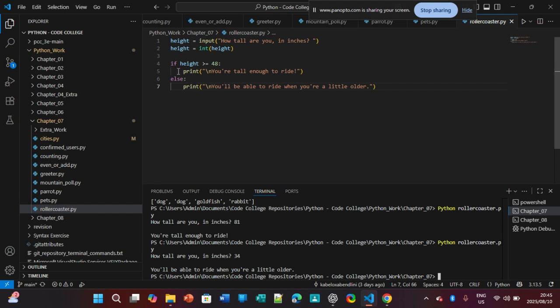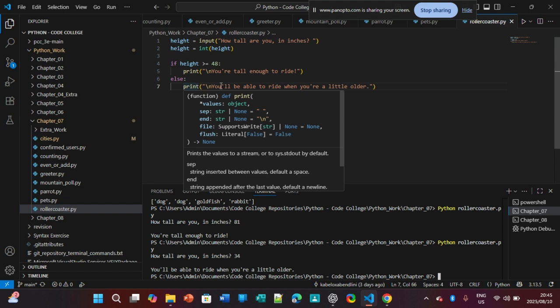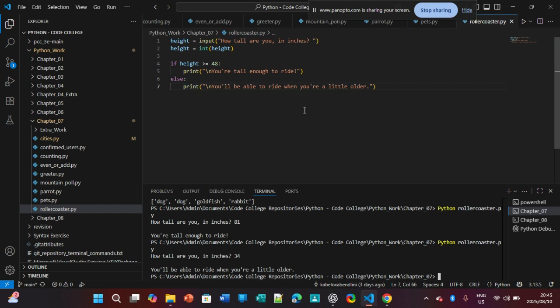So it's an if-else statement with a condition based on your height. Else print, you'll be able to ride when you're a little older. So that's an if-else statement based on your conditions, your integers. If height is greater than or equal to 48, you're tall enough to ride.